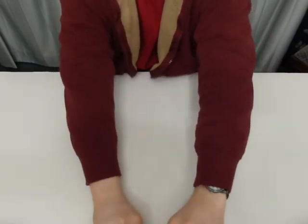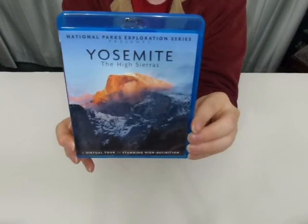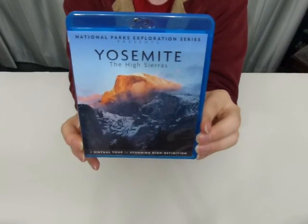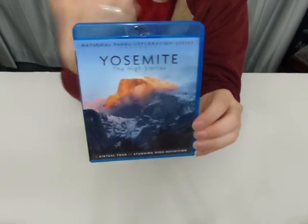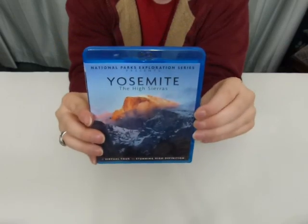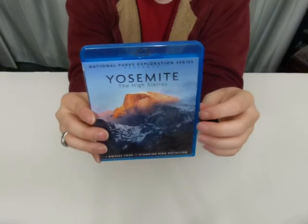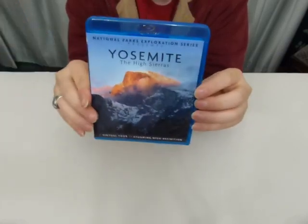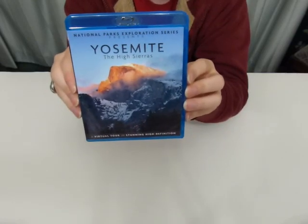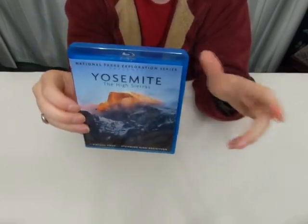And something along similar lines that I wish I could have enjoyed was this Yosemite Blu-ray disc about the Sierra Mountains. I say I wanted to watch it because, well, my laptop has a Blu-ray player, and I have played several different Blu-ray movies on it without a problem. But every once in a while, there comes a disc that requires this Power DVD movie thing that came with the computer. That is the program that reads Blu-ray discs and plays them.